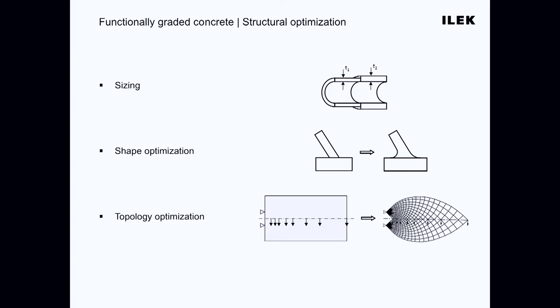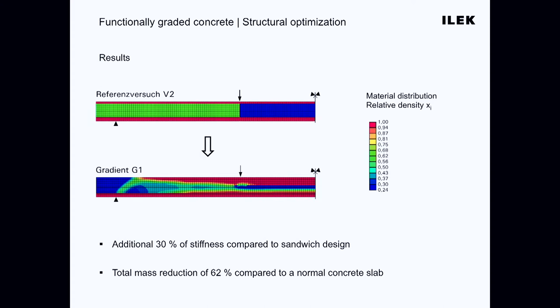And on top of this simulation, I had a look at topology optimization routines to numerically design a density layout, which you can hand over to the robot building up this concrete component. Here you can see what's happening if you put in this reference beam into the optimization tool. It's ending up with a density design, which is shown here by these colors changing from the lowest density to one to the highest density.